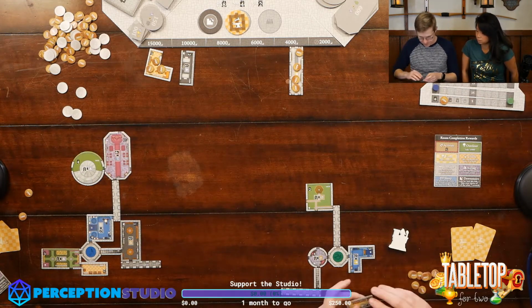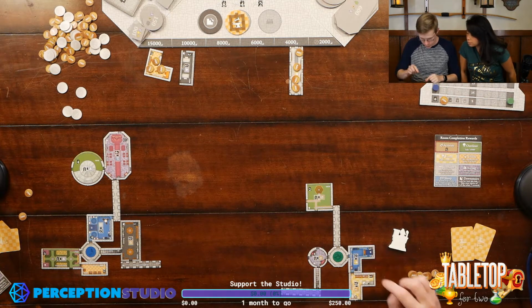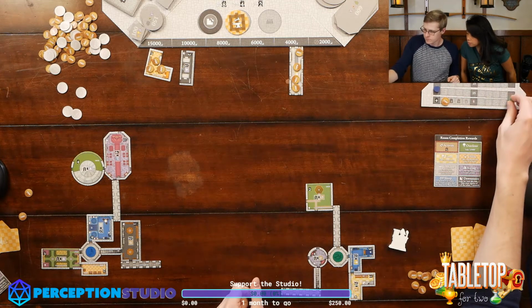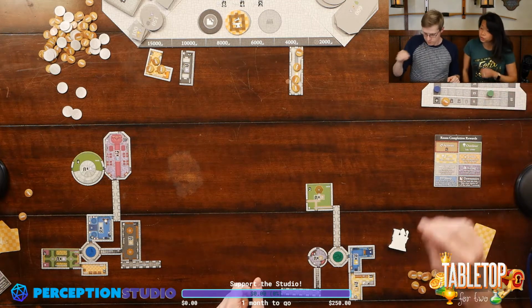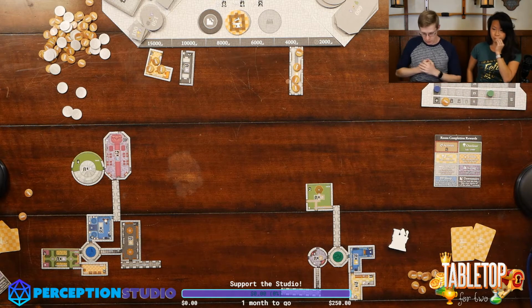Put it right here. And then I will get 3 points. 1, 2, 3. Thank you. Hey, you finished off the blue room. I did finish off the blue room, which means I get to stack the deck in my own favor.